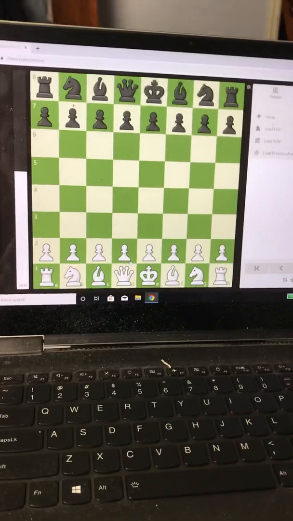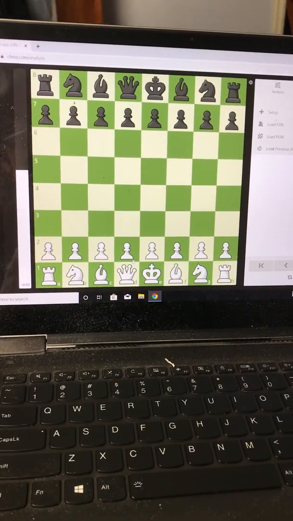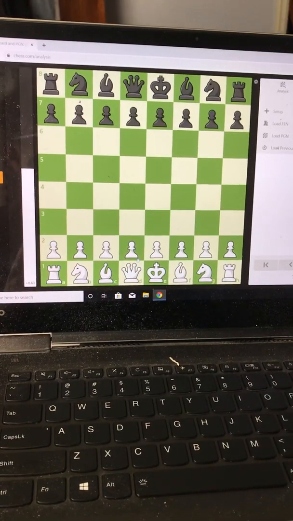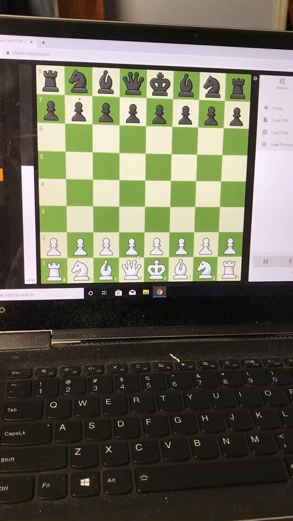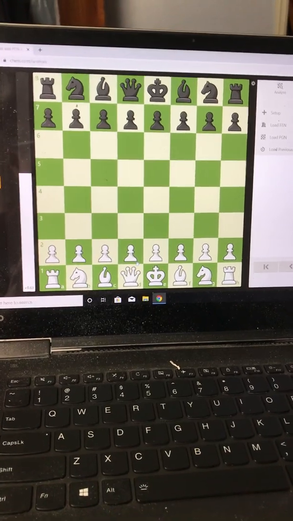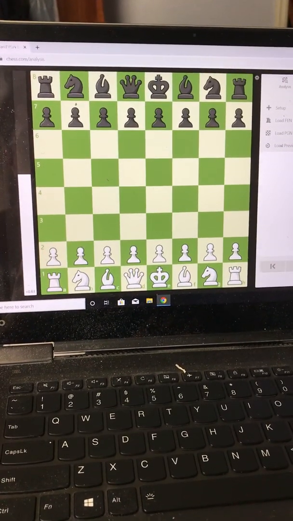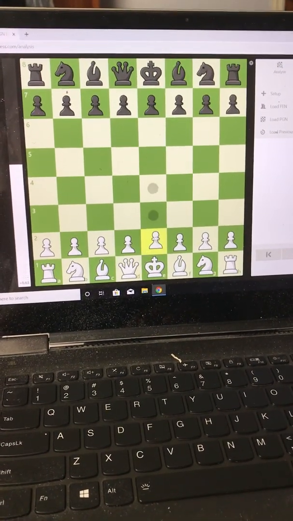Hello, Pirates and Eagles. Today I'm going to show you a game that took place in 1858 between the one and only Paul Morphy and two black players, Karl, Duke of Brunswick, and Comte Isouard de Vauvenargues. Paul Morphy had the white pieces, and the two black players had the black pieces. So anyway, Paul Morphy started with pawn to e4.